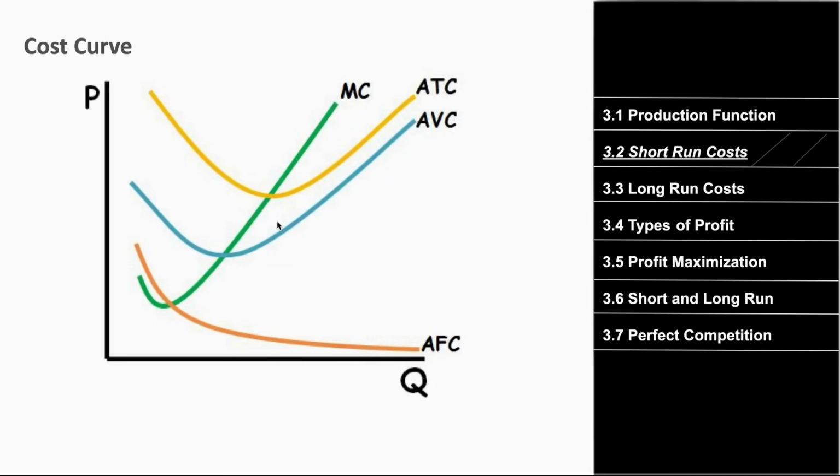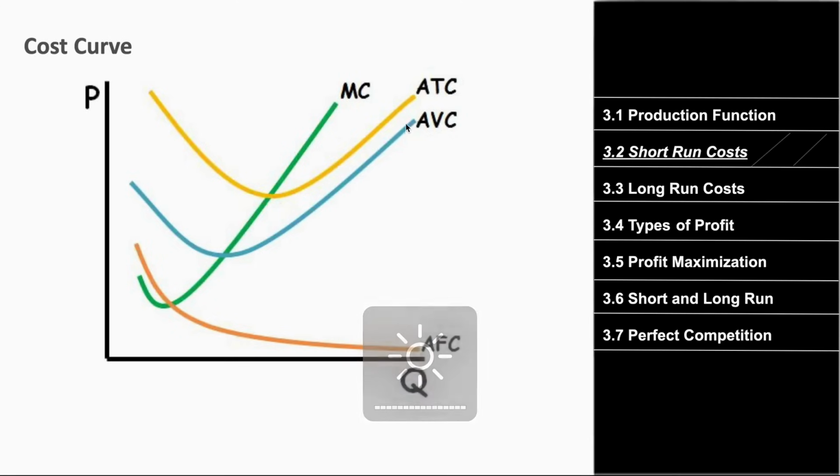Then we have average variable cost, which is kind of like this. It's variable like this, right? It's kind of like a V shape. It starts out high, decreases, and then it increases. This is because of the marginal cost and the law of diminishing marginal returns. Fixed cost does not change, so when marginal cost starts increasing like this, it's increasing the average variable cost. So when it's like this, average variable cost starts increasing. So just remember, average variable cost is like a V, kind of like that.